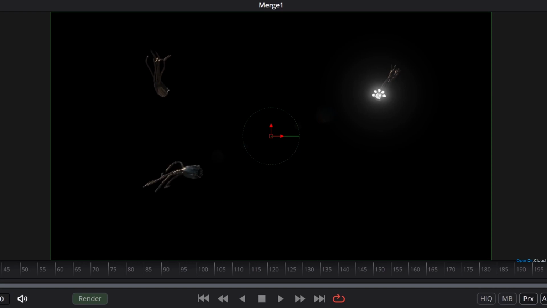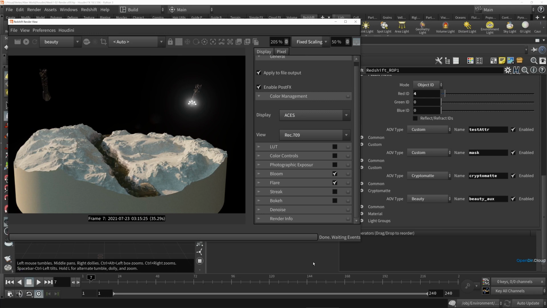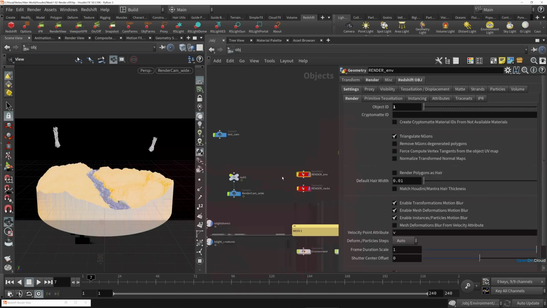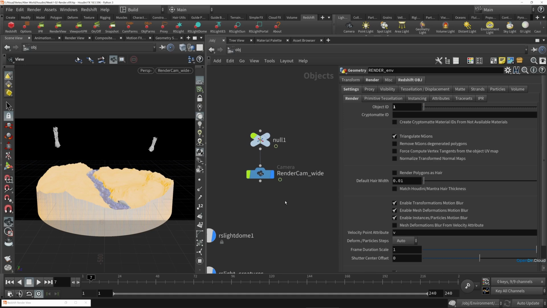And all of these extra ways of controlling and finessing the final image can be really helpful when you really want to get in there and tweak this final output. And before finishing up this video on post effects, just want to point out one more thing that I briefly mentioned in a previous video, and that is the fact that these post effect controls are stored on the camera. So if you have different shots where you want different amounts of bloom and flare and etc., you'll just have to make sure that you have unique cameras with all of those parameters set.